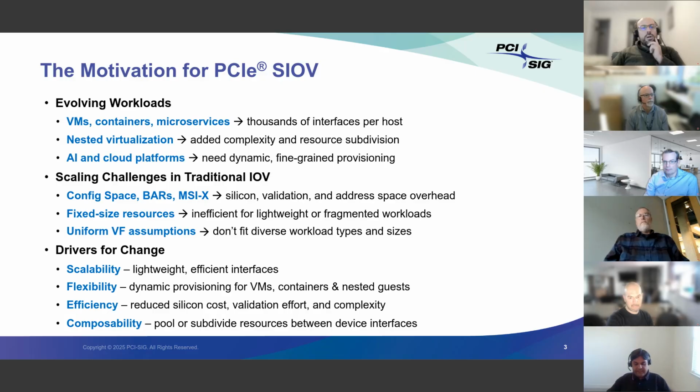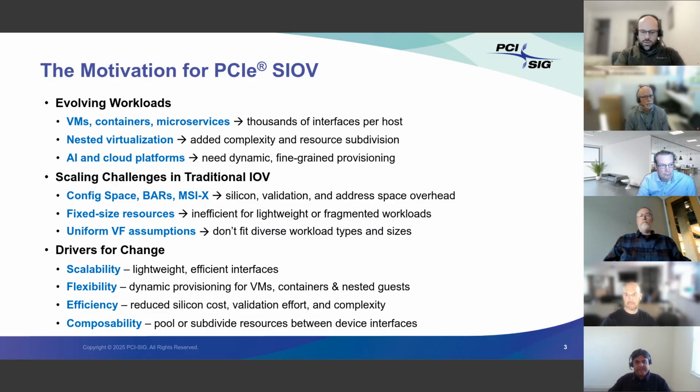So for these virtual machines or containers, when you want to do accelerated networking or accelerated storage, or you want to do AI/ML workloads, typically today we use PCI pass-through, where you assign a PCI device to a virtual machine or container. If your device is capable of SR-IOV, sometimes you assign a virtual function to this container or virtual machine. However, as we go into more scaling, we need a more scalable approach to assign devices. That is where we were looking into scalable virtualization, the technology to scale from hundreds of assignable interfaces to thousands of assignable interfaces in future.